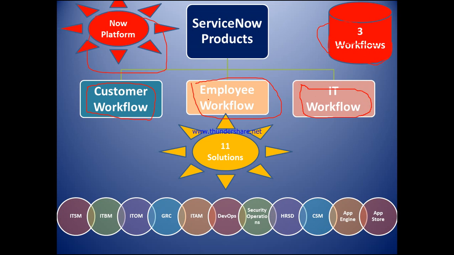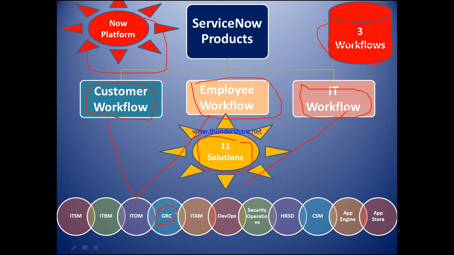So in total, considering these three and the platform, they are providing approximately 11 solutions, which are part of these three workflows. The first one is ITSM, which is IT service management. ITBM is for business management. Basically, we'll see what the actual things involved in all of these are. ITOM is operations management. GRC is for governance, risk and compliance.